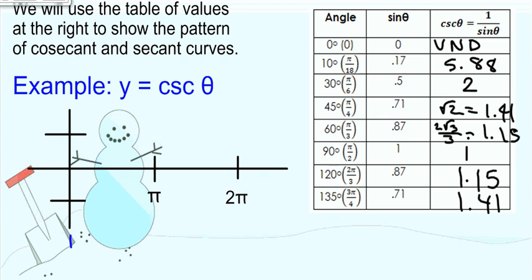Remember, cosecant is going to be the reciprocal of sine, so those y values. And whenever the y value is 0, we're going to have that undefined, which means we're going to have asymptotes. So we're going to have asymptotes at 0 and pi and at 2 pi. So I'm just going to draw those into my graph first. They're going to be here in blue. So I know there's asymptotes there.